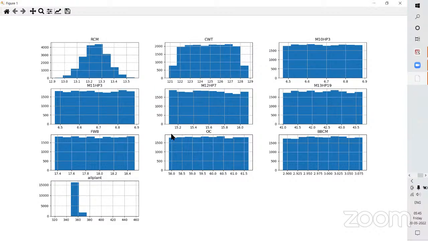Okay. You have only two bars basically. And when you have distributions like this, like if you look at all plant, my dear friends, you have only two bars. Here is where you have to break the bins. In histogram, you'll have bins, right? You split these bins into smaller bins instead of 350 to say 360. If that is one bin, if you look at the x-axis, you break it down to 340 to 345, 346 to 350, and so on and so forth, right? So you break it down into finer bins and then look at the distribution. That is what usually is done if you have fewer bins. Yeah, please can you close it?